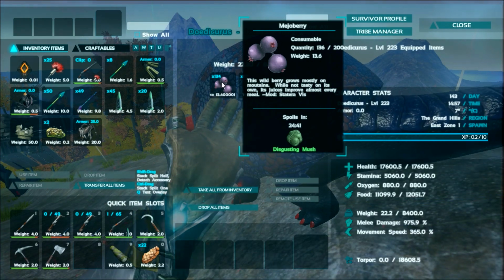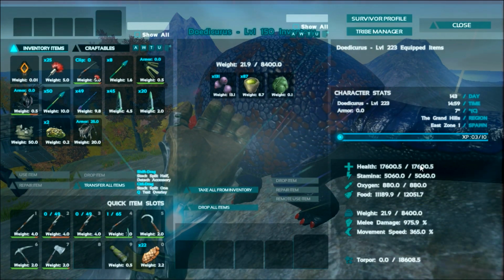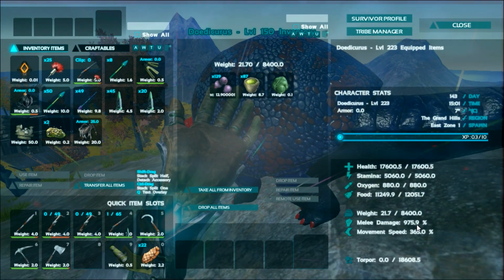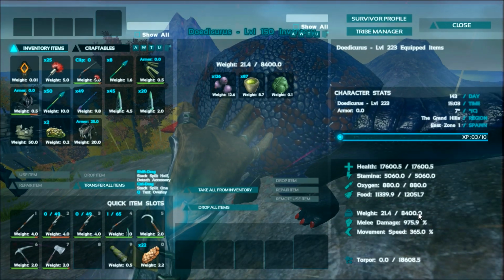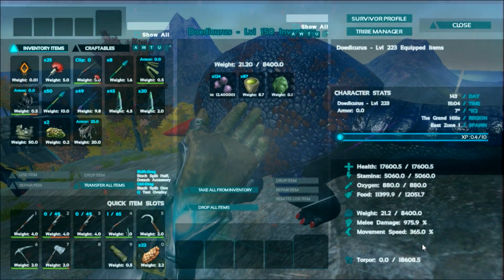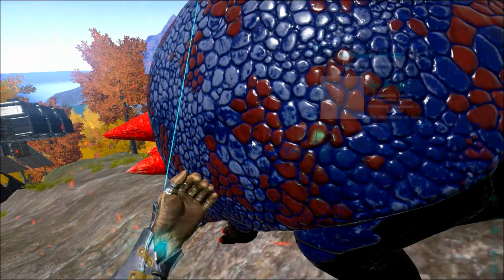And looks like he's eating to get his food all the way back up. Holy crap. So he has 17,000 health, 900% melee damage. He holds 8,400 weight, and he has 365% movement speed. He has the same movement speed as a Dodo Rex.